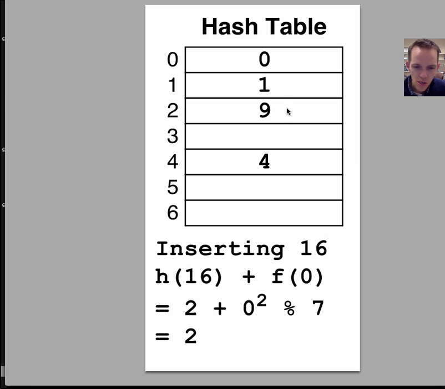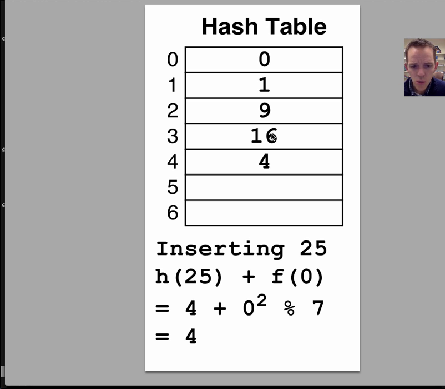So when we're trying to insert 16, hashing 16, 16 mod 7 is going to give us 2. We don't need the probing sequence yet, and we need to take all of this into account and mod by the table size so we never go over it. We get 2, and so we get a collision. With quadratic probing, we take 1 squared, and luckily we find a match for that, and we can insert it there.